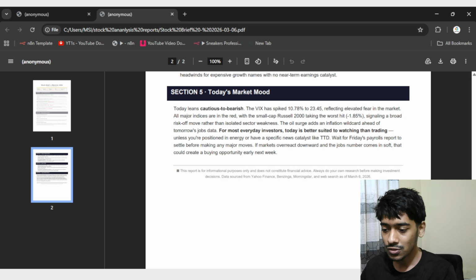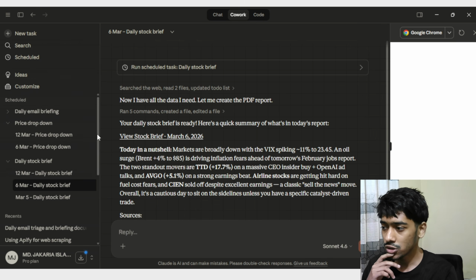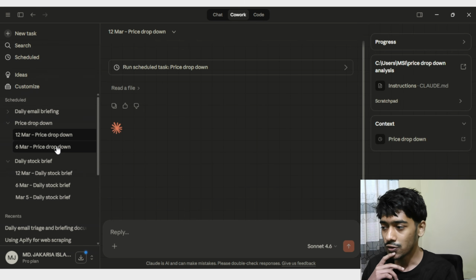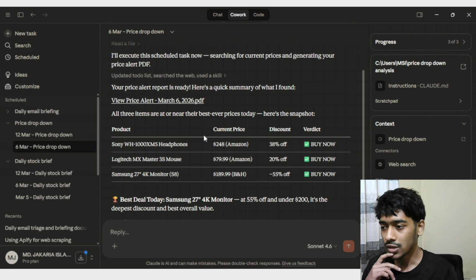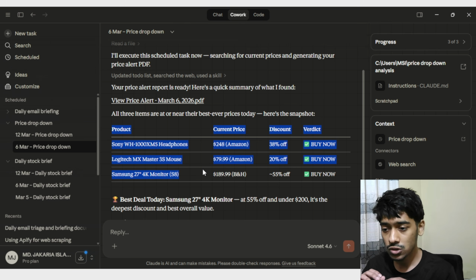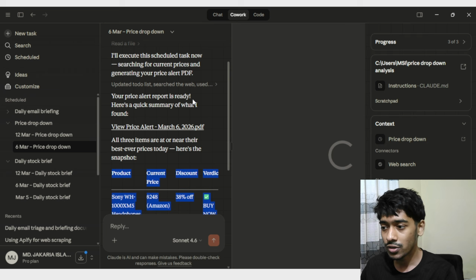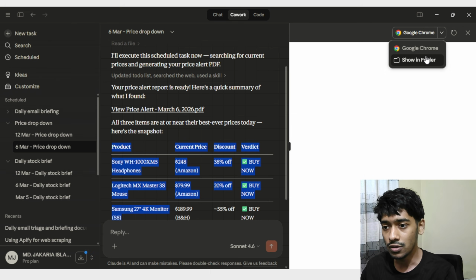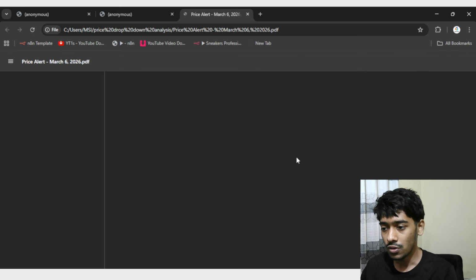And I'm also using it for another project, which is for the price drop. I'm using this so that I can get some products at a cheap price. As you can see, I listed these 3 products. I want Claude Cowork to watch these 3 products on any website, and if a product's price goes down at any time, just give me an alert so that I can go to that website and buy it. So yeah, you can understand that's also heavy work to do. Let me show you how this looks.